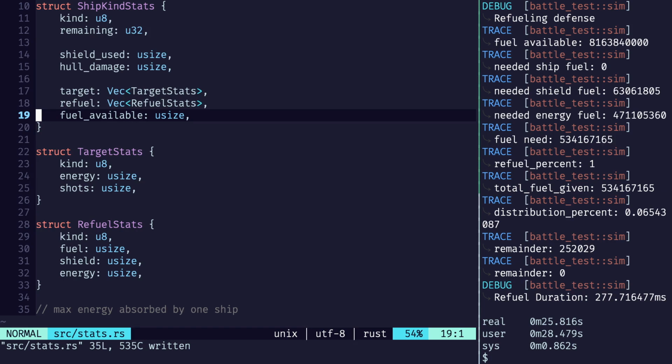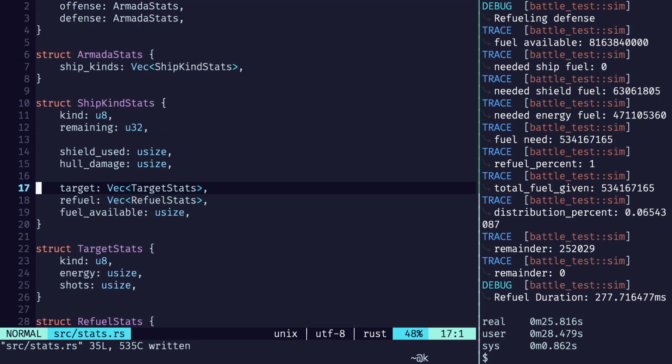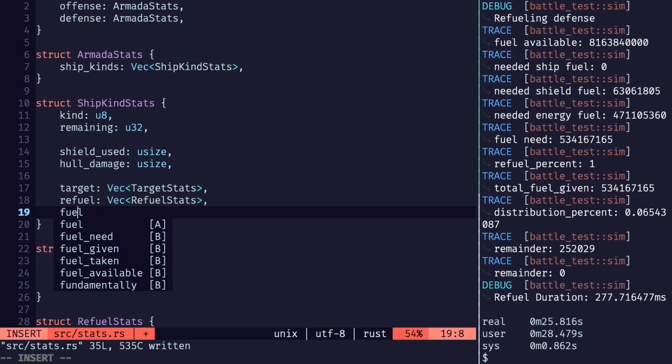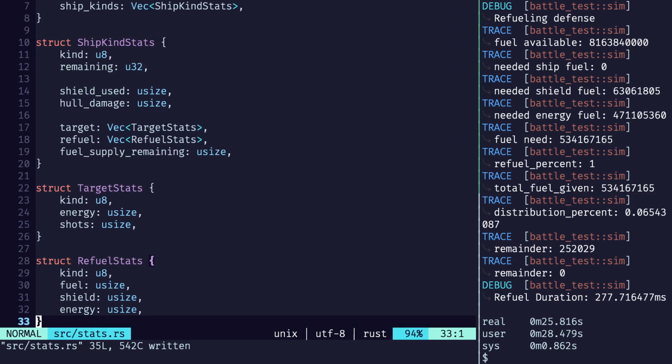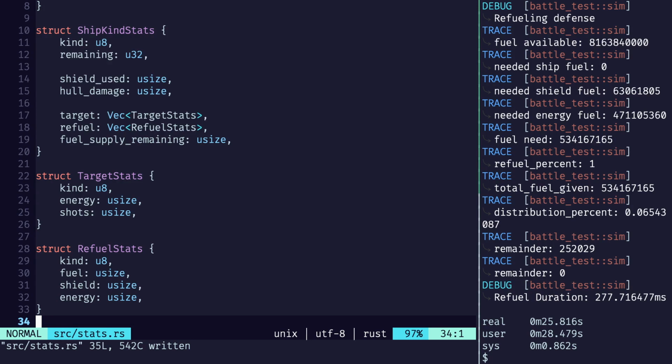Oh, and this isn't by kind. Oh, this could be supply fuel remaining. Nice.